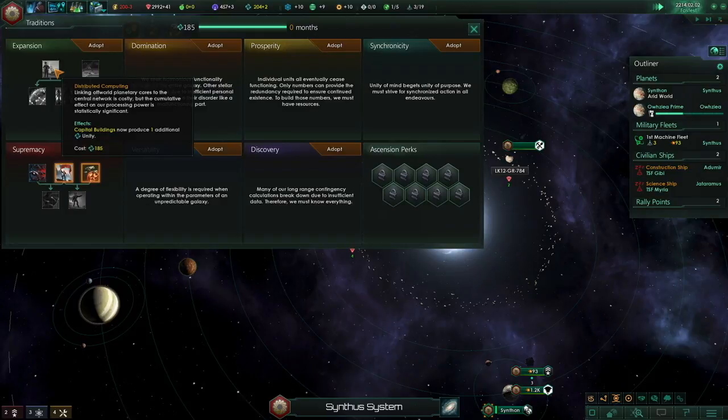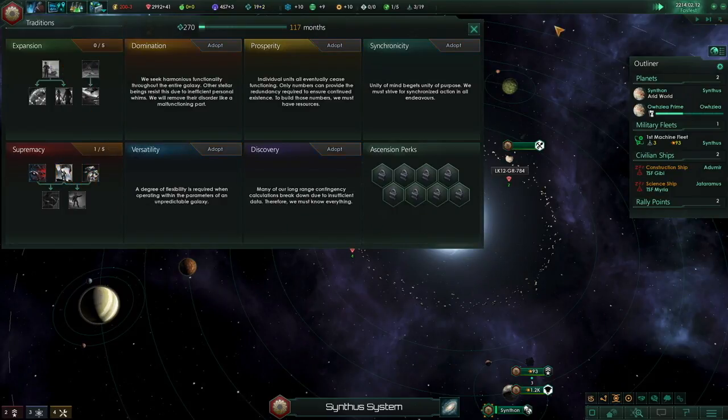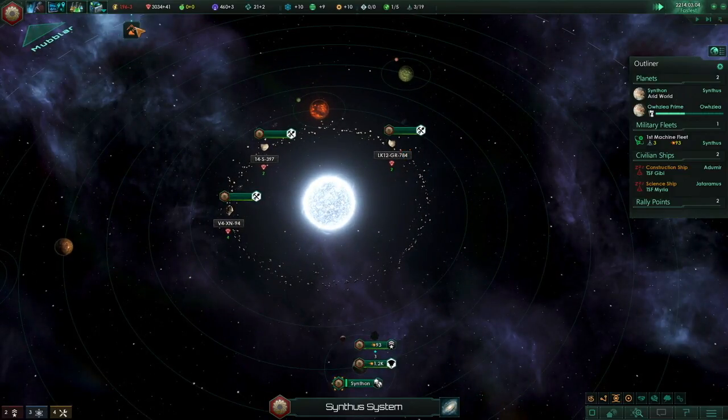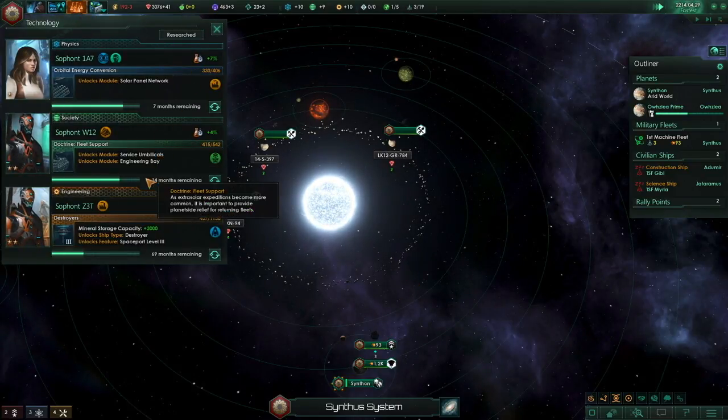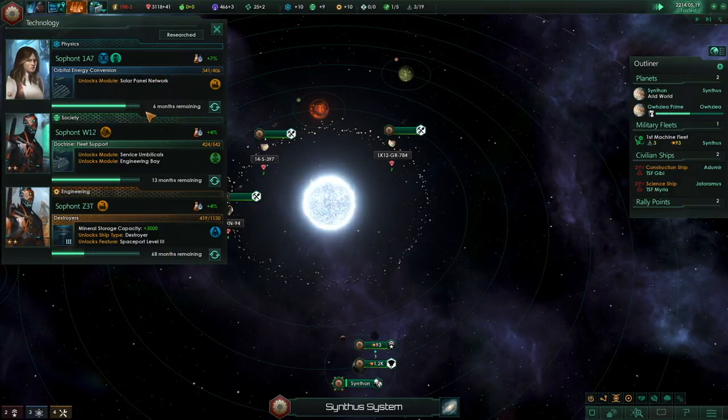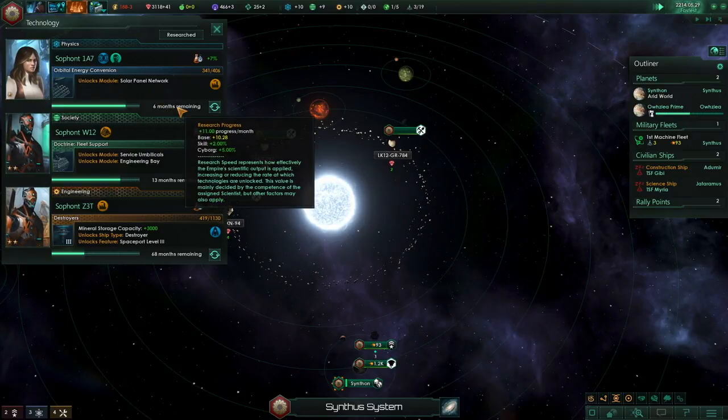Thinking we may want to go with the expansion now, since that's what we're going to need to do to be able to keep this empire of ours afloat, especially with electric credits, energy credits, whatever you want to call them. The solar panel network is 6 months out, which I can make super quick as we're on the fastest speed.